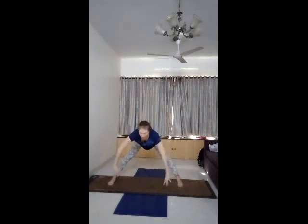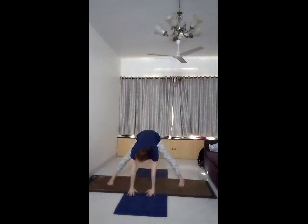And come all the way up, bring your feet in, hands on your hips, inhale, open your chest. Exhale, coming forward, bend. Bring your hands first under your shoulders. Lift your chest up. Keep your spine lengthened. Legs not bent. And now walk with your hands in front. Coming forward, bend. Lift your quadriceps muscles up.